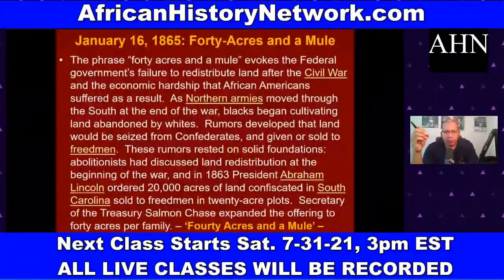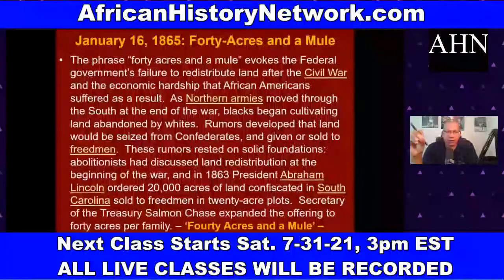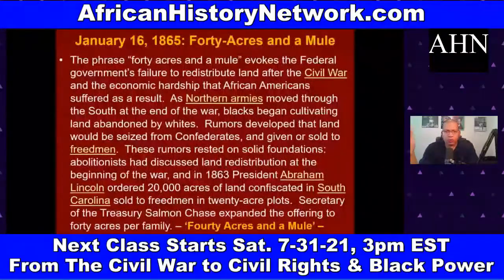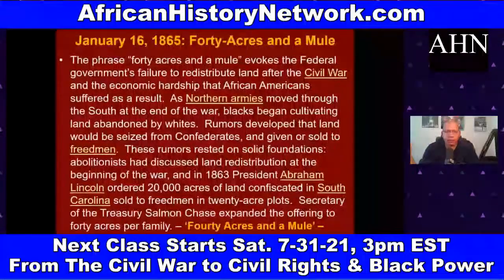The phrase 40 acres and a mule evokes the federal government's effort or failure to redistribute land after the Civil War and the economic hardship that African-Americans suffered as a result. As Northern armies moved through the South at the end of the war, African-Americans began cultivating land abandoned by whites. Rumors developed that land would be seized from Confederates and given or sold to freedmen, the former slaves. These rumors rested on solid foundations.